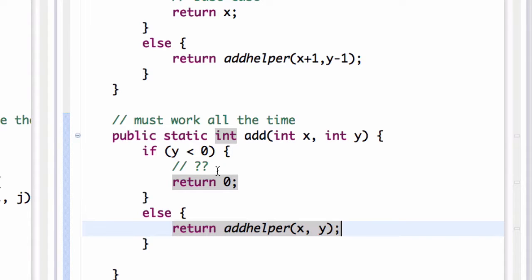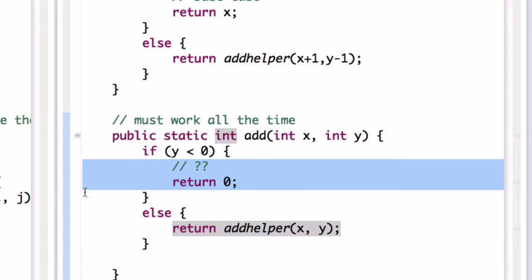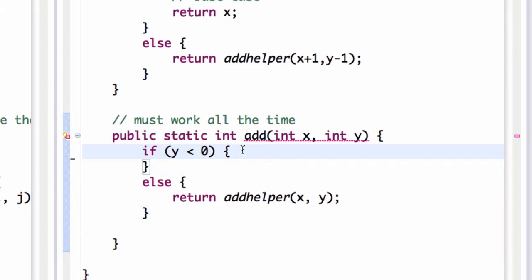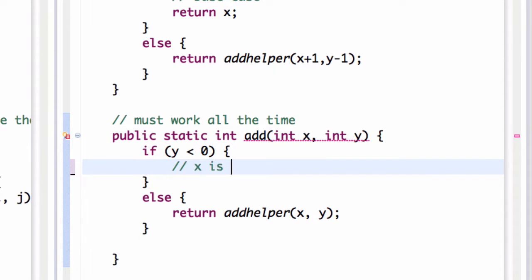Okay, so what do we do if y is less than 0? Well, there's really two cases. Let's suppose that x is also negative.